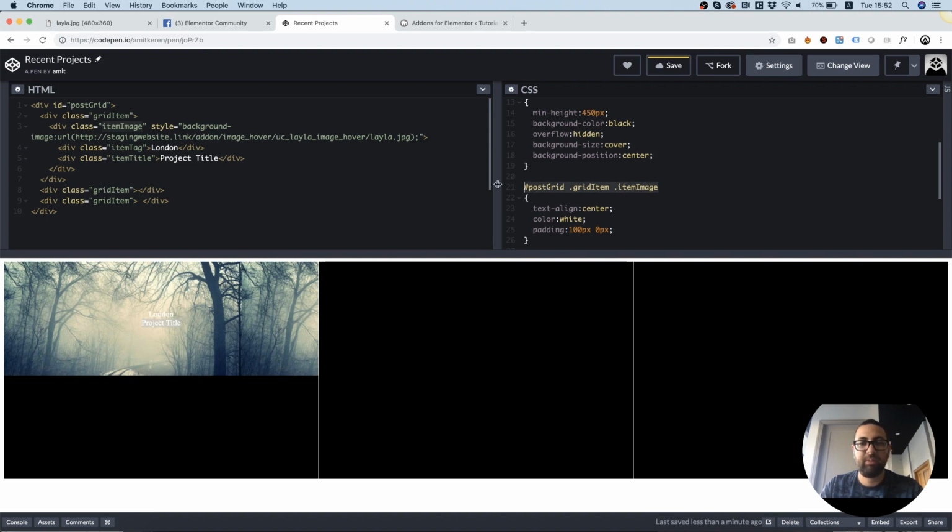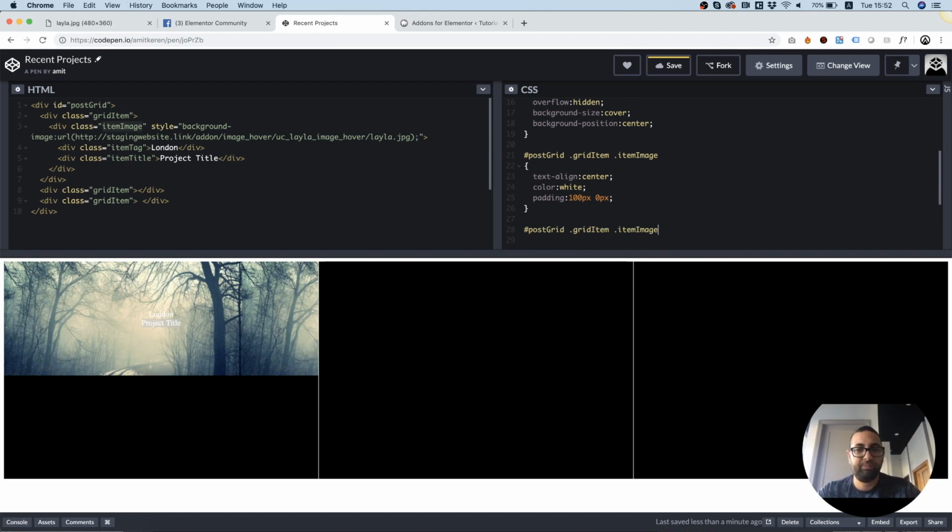Looks cool. And we can style the subtitle and title. So let's say item image, item tag.